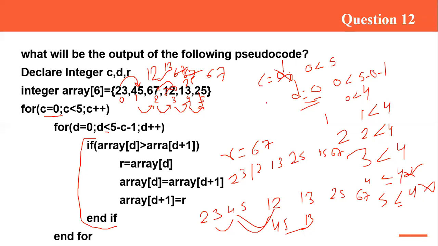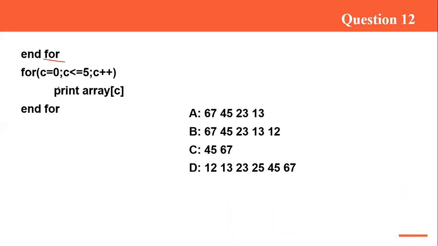So after the sorting, what we are doing, we are just printing the elements in the order. So from index 0 to 5, we are printing. So that means what? Just check which output is in the ascending order. What is the output, boys and girls? Which option? We have to choose the answer which is in the ascending order. What is that? Option D. Yes, exactly. So option D, all the elements are in the ascending order. That's the answer.